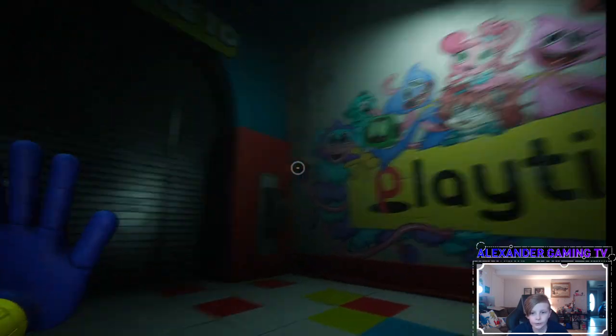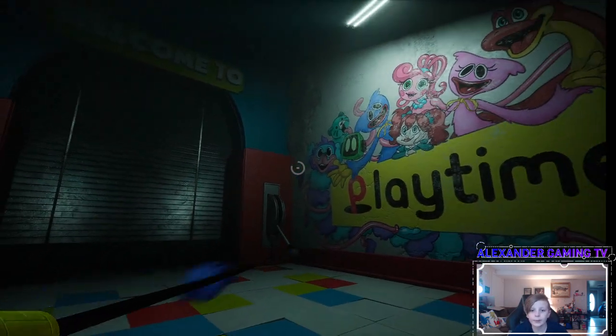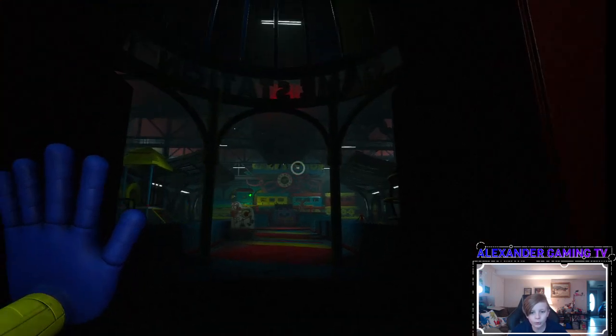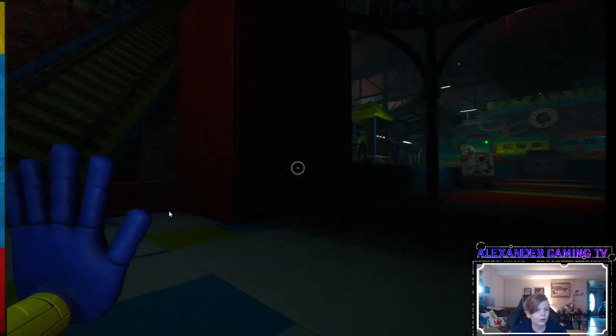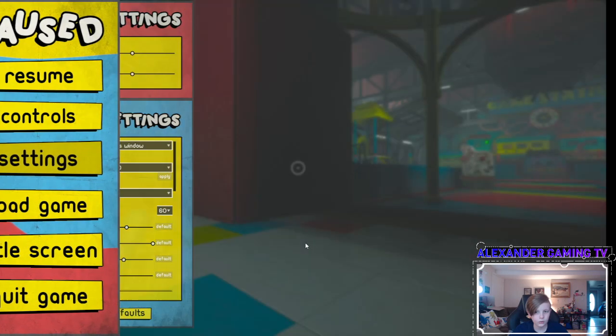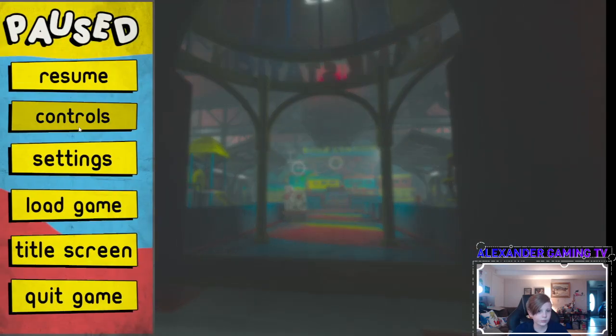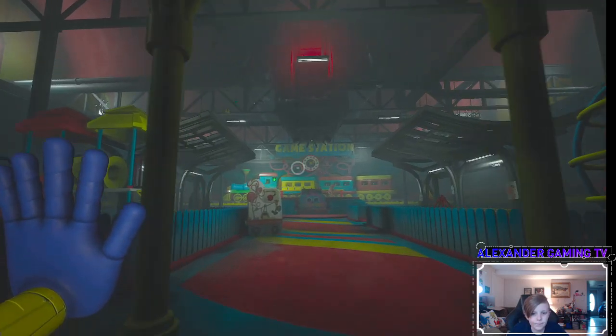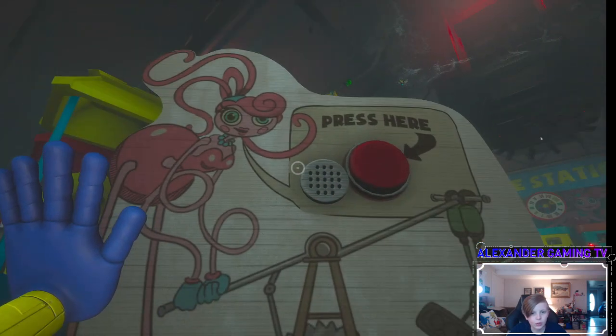Ooh, there's like a big train. Okay. Well, there goes my red hand. Maybe that's how we get the yellow hand. Oh wait, are we just going into the... Ooh, it's getting a little laggy. Oh, I need to... How does that look? That's good. Alright. Game station. Hello, Mommy Long Legs.